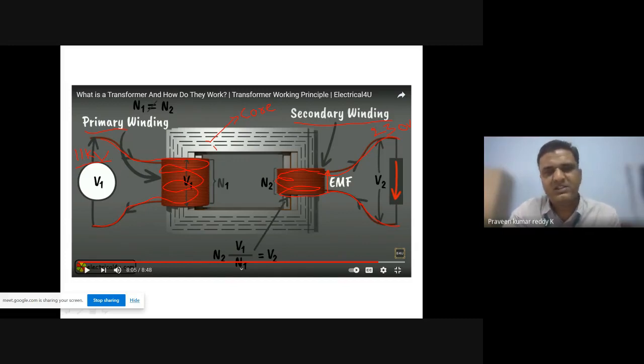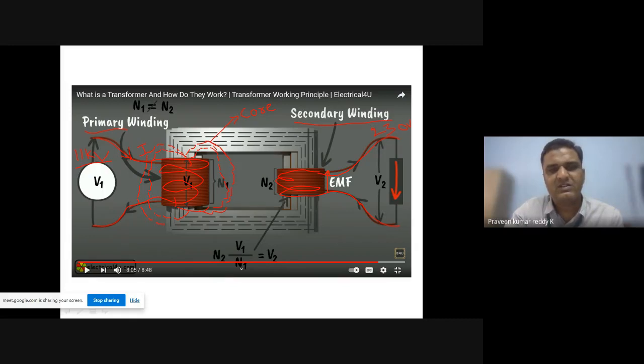Why is this steel core used? We have some reason. The principle of transformer operation is that it operates basically on the electromagnetic induction principle. When we give some voltage to the primary winding, some current I passes through this winding. When the current passes through this winding, there will be some magnetic flux generated surrounding this primary winding, on both sides. You all know the basic physics. There will be flux generated surrounding this coil or winding.